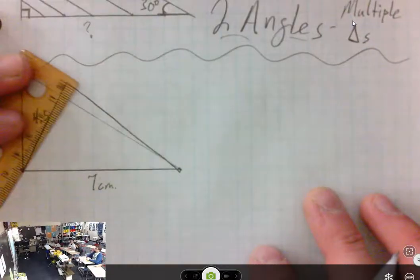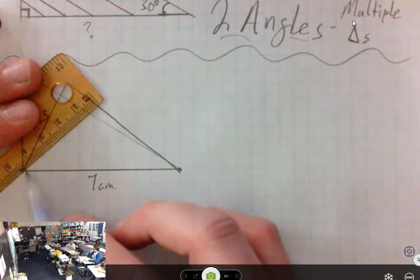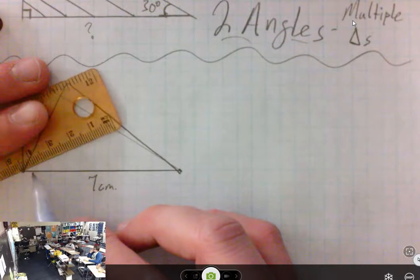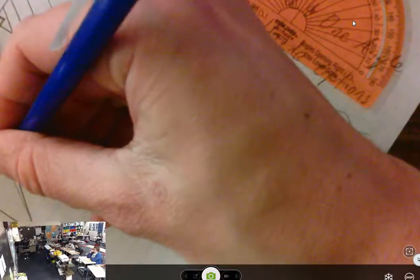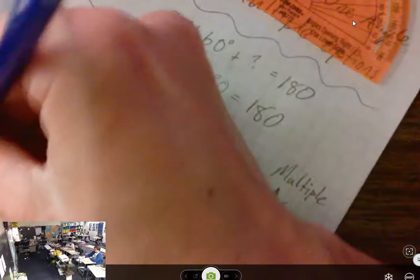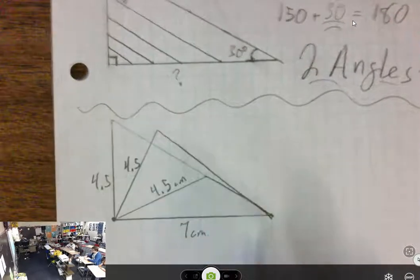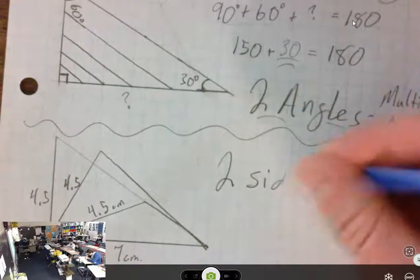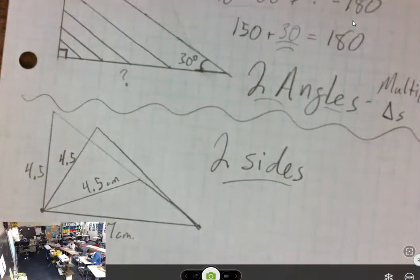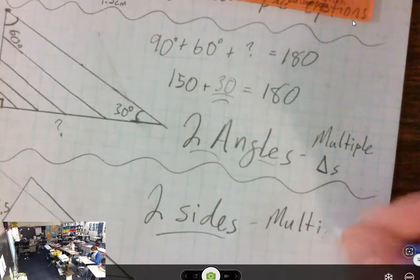Could I make, I think you guys might see where I'm going at this point. Now this starts to get awkward and kind of on top of itself, so I'm going to come down here. This triangle, still, if this is 4.5, can I make that? Which, funny enough, lines up with that other line. So when we're given two sides, one option or multiple options? Multiple options. Shoot, this is tough then.